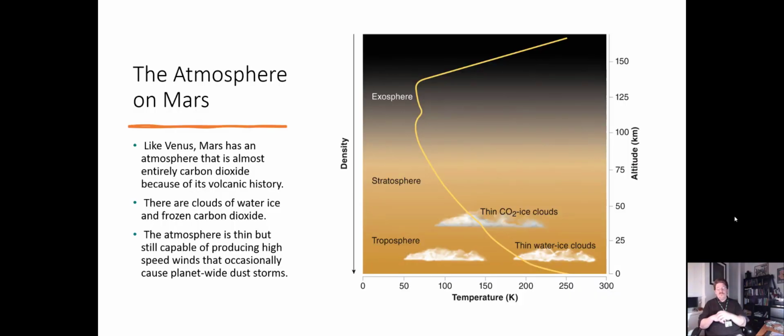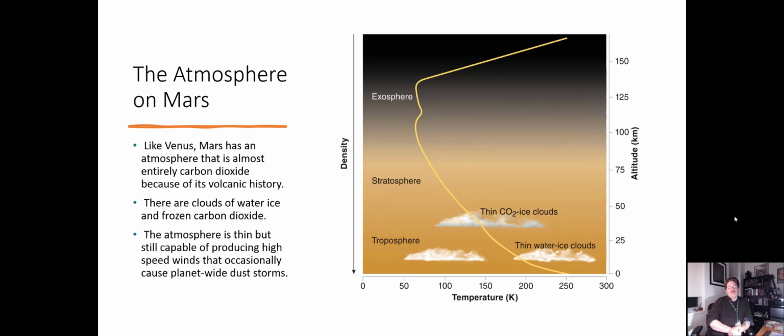Then you have the atmosphere of Mars, which again, before I said there was no stratosphere. That was a slip of the tongue. There is no mesosphere. There is a stratosphere, but there's no mesosphere. But ultimately, like I said, with Venus, you have no ozone, and so the temperature just slowly decreases with altitude, and then once you get to the upper part of the atmosphere, it quickly increases with altitude, based on the fact that the solar winds and solar energy are smacking into it without any sort of protection.